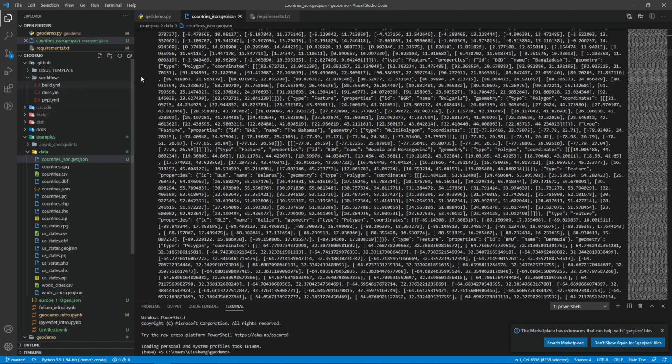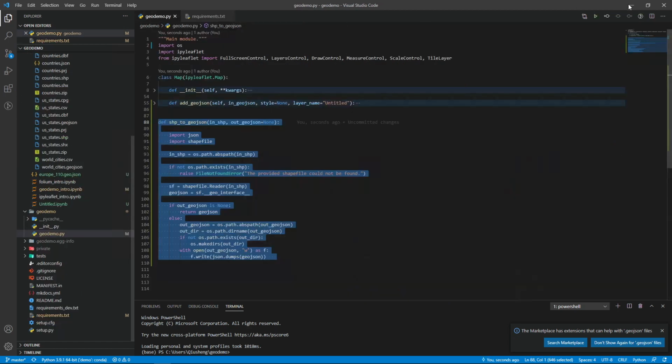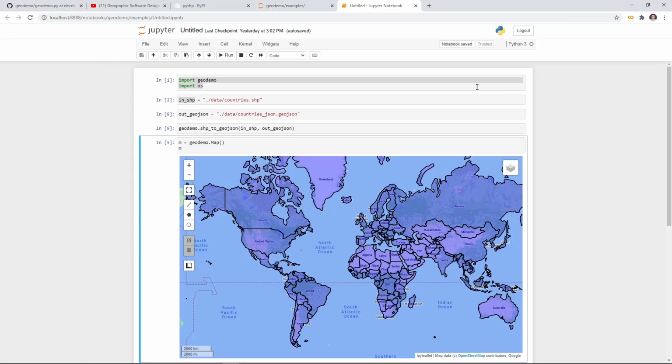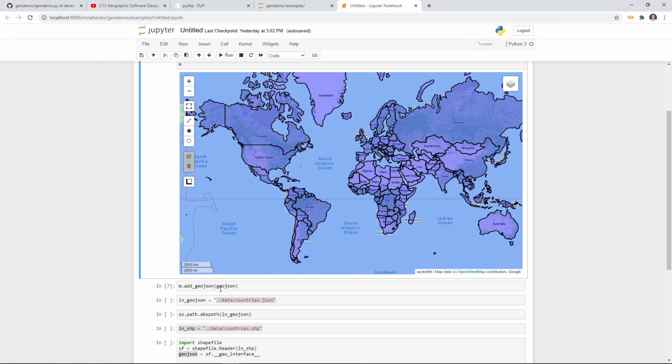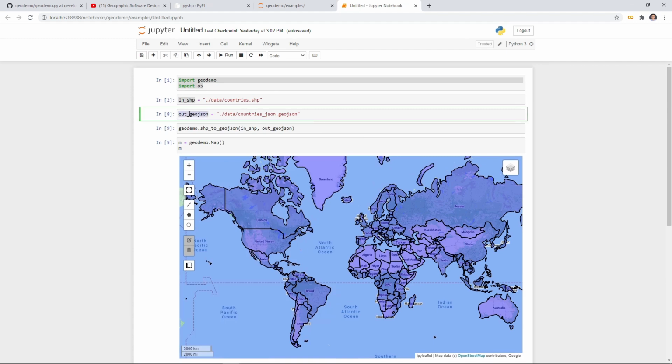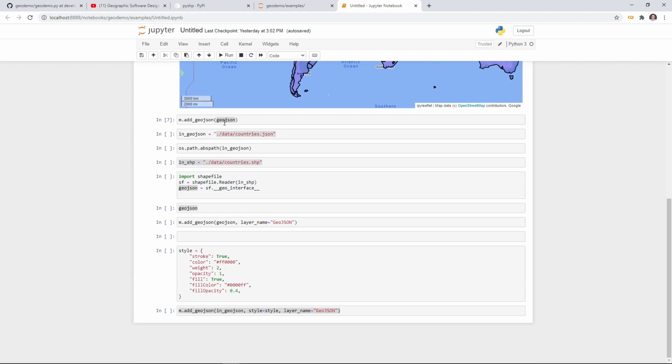Okay, so once we export this one, then similarly you can add that one to the map if you want. So you can add GeoJSON, and then for this one, you can just pass in the out GeoJSON. It should be fine as well. So for example, out GeoJSON, and then you can maybe have a layer name equal to, say, maybe second GeoJSON.